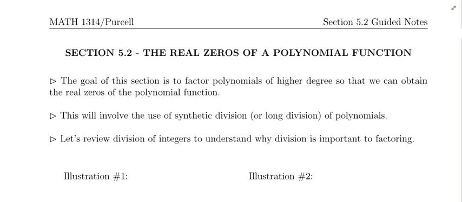But now we're going to look at some situations where you're given a polynomial function of a higher degree and it's not factored. So it's going to be more difficult to obtain your zeros or x-intercepts. You're going to have to factor the polynomial to get your zeros. And the factoring techniques that you may have learned in the past may not work.